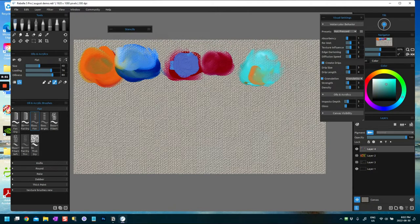As I'm painting I'm picking up the paint here - it's sampling back to this color. I can actually sample the color by pressing Alt and pick it up. If I turn the pigment option off it will stop attempting to mix colors and stay true to the color I'm using. But I'm going to turn that back on because I want the mixing abilities. You can change the size, loading, and oiliness and see it change in the stroke.